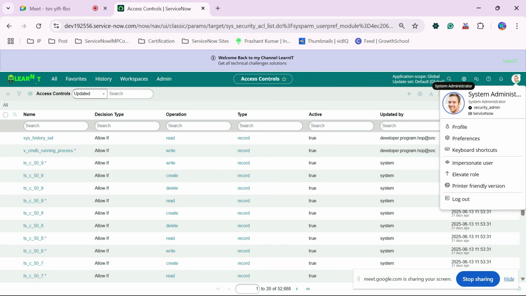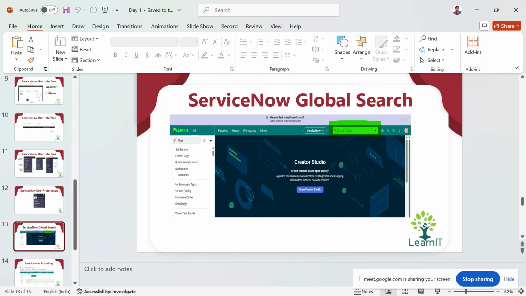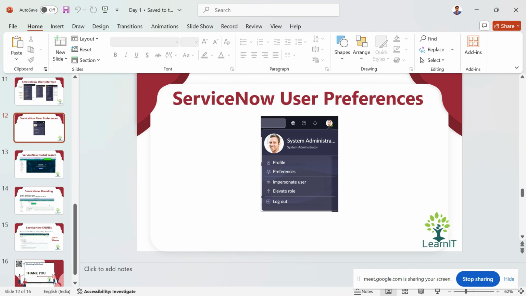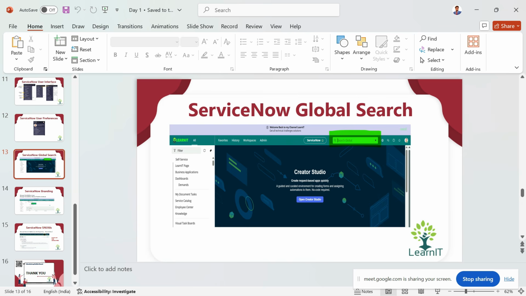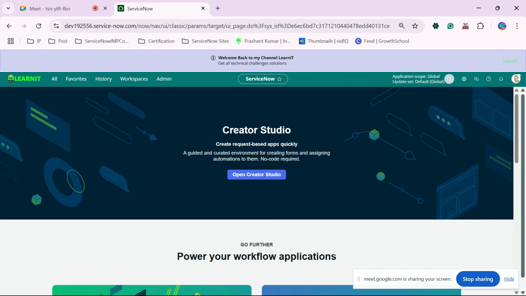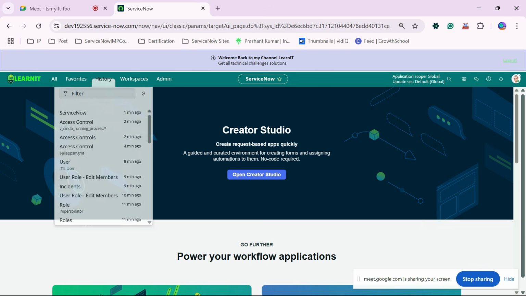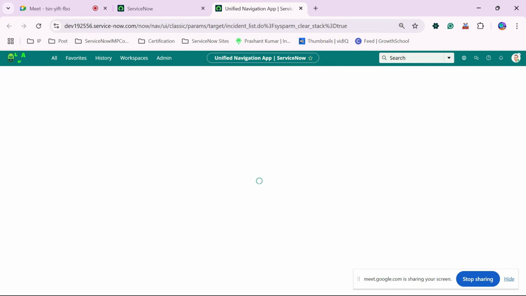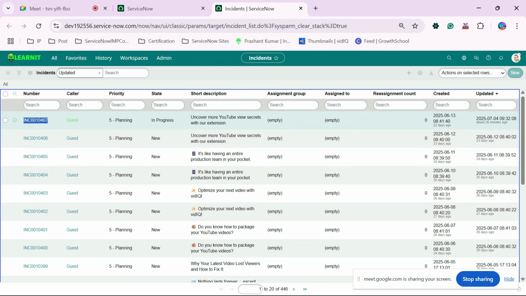And now we are talking about global search. You see the green color, I have highlighted it in green. So this is the global search. Let us talk about it. If you open the home page and we have to open anything, suppose let me copy the incident number from here.